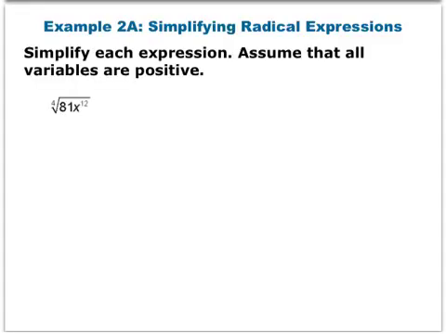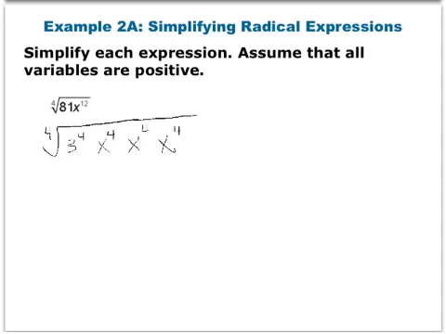All right. Simplify each expression. Assume that all variables are positive. Let's work through this. Now there's a few ways to think of it. So if I break this up into little pieces, it might make sense. So we're going to do this one very basic. 81, let's see, I have a fourth root here. 81 is the same as 3 to the 4th power. And x to the 12th I can break up into x to the 4th 3 times. Because remember, 4 plus 4 plus 4 is 12.